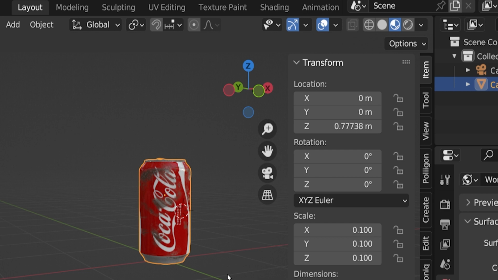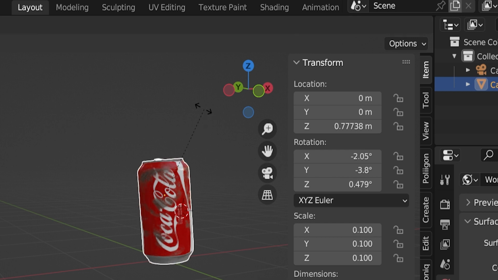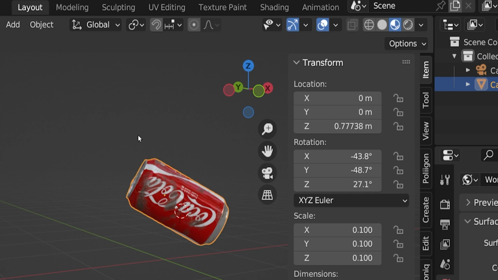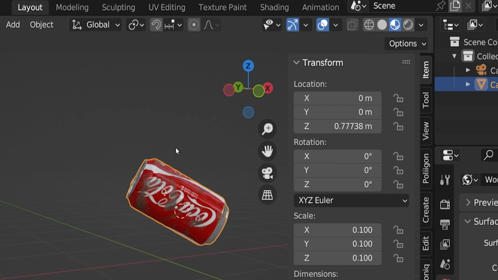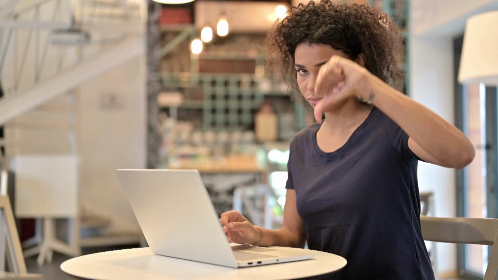If you run into a problem where the object's rotations are all set to zero, but it's not back to its original rotation, it's probably because you've applied the object's rotation at some point. I don't have an easy solution for you if that's the case. See, if we have an object that's rotated, and then press Ctrl-A on the keyboard and apply rotation, this resets the object's default rotation to how it is currently rotated. Now, this is the new default rotation. There are definitely reasons to do this, but don't apply a rotation unless you mean to, because it's difficult to reset afterwards.